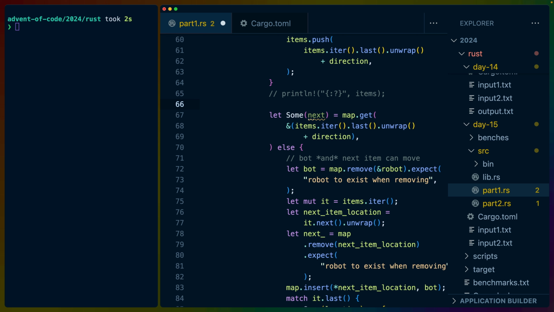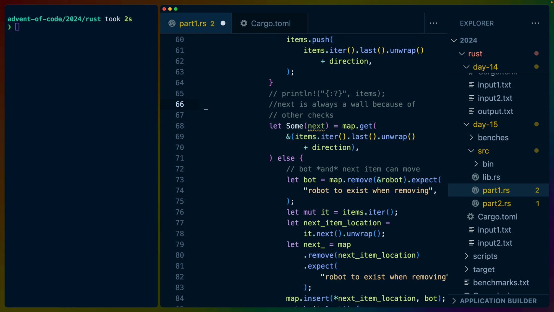If there is an object there, we should actually be testing this to see if it's a wall. But we've already gone through all the boxes, so it can't be a box. It's not going to be a robot, so it's always going to be a wall, and that's due to other checks. So it's kind of implicitly a wall, which I don't really like. If I was going to refactor this, I would probably try to refactor that out. At least I don't love the way this is here, but we don't use it.